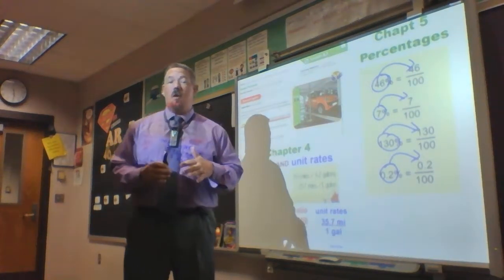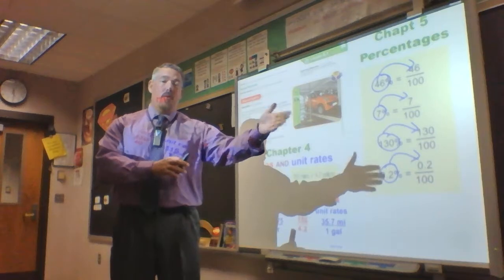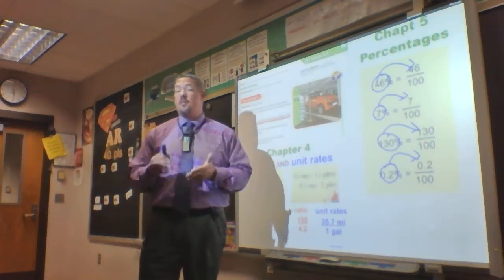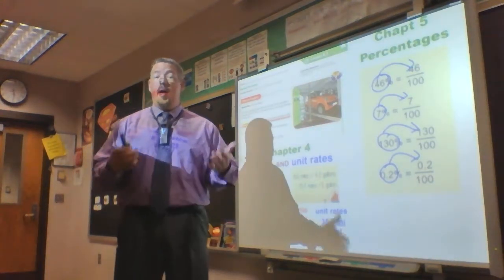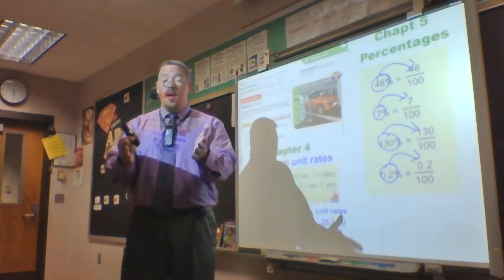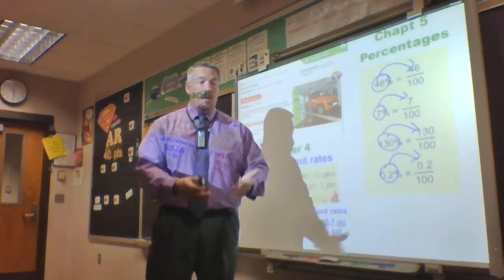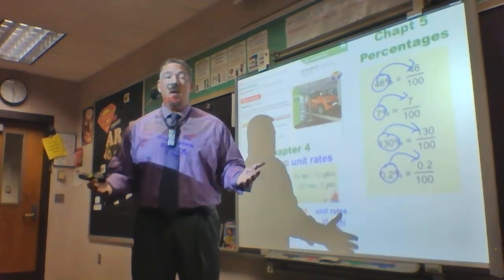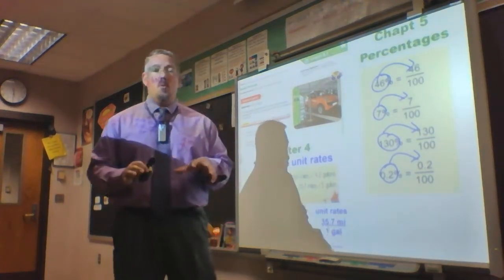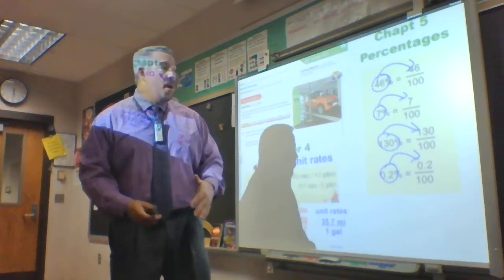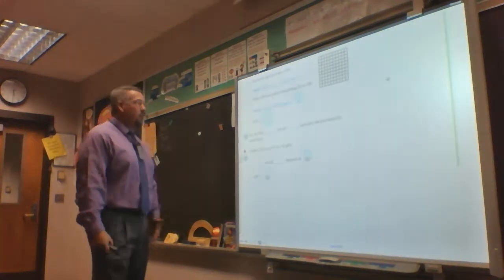Now, if they tell me in the math problems that I get into a little later on in the chapter that I have to use the fraction form, I have to use the fraction form. If it tells me I have to use the decimal form, I have to use the decimal form. But the nice thing about most percent problems is they don't tell me which one I have to use. And there are some of you that are really strong and you really prefer fractions. And there are some of you that are really strong with it and you prefer decimals. So the percent problems, you can do either way as long as you know what it means. So the whole basis of understanding today's lesson, 5.1, is truly understanding what a percent is and how I use it as a number first. Because as a percent, I can't use it.